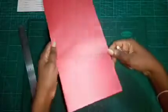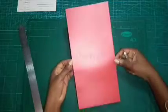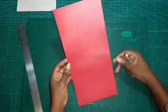Okay, so I don't know if you can see the lines. Can see the lines faintly, right? I'm sorry, I should have used white, but I don't have white cardboard. Okay, so just manage this with me.